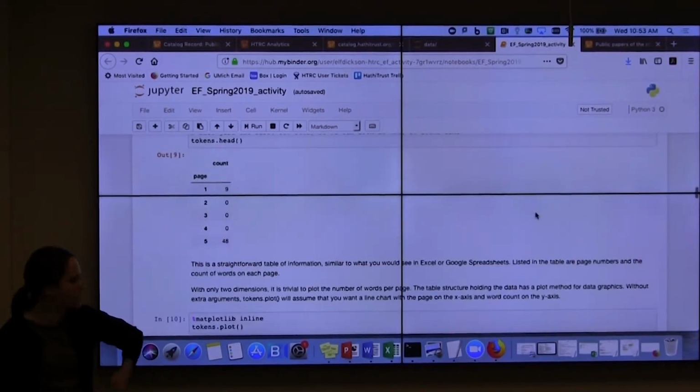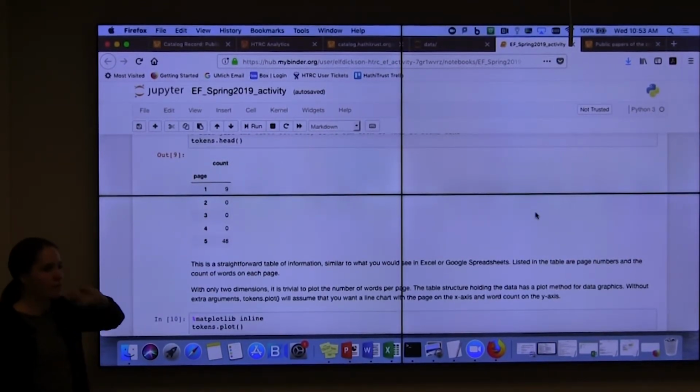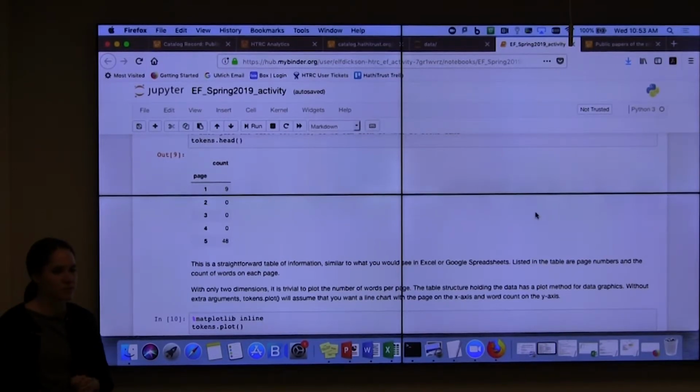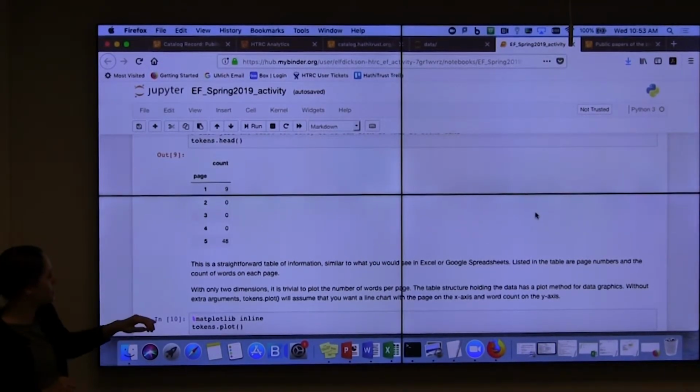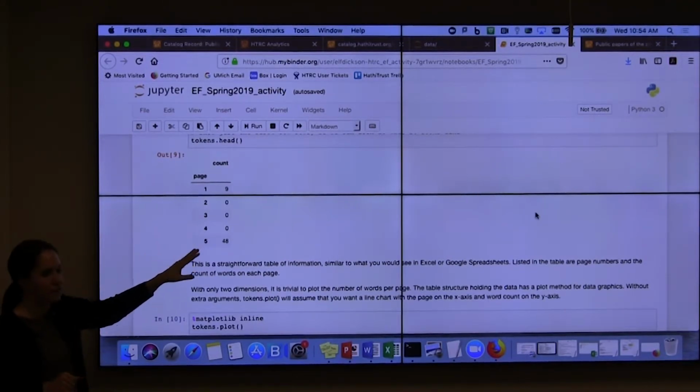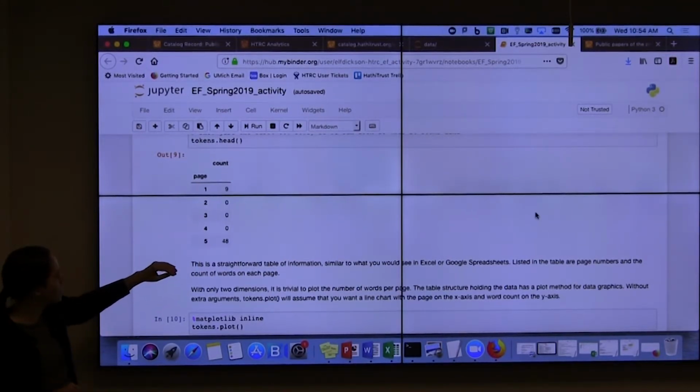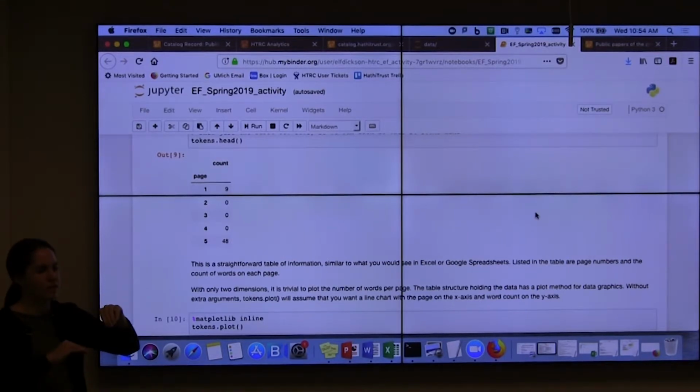Okay, so this right here is a pandas data frame. How many of you are familiar with a pandas data frame? Pandas is a Python library for doing data science, and it's really handy because it allows you to work with structured data. Remember, the JSON files are structured, so we can load it in and render it in this tabular format. And built into pandas are nice ways for traversing across the data.